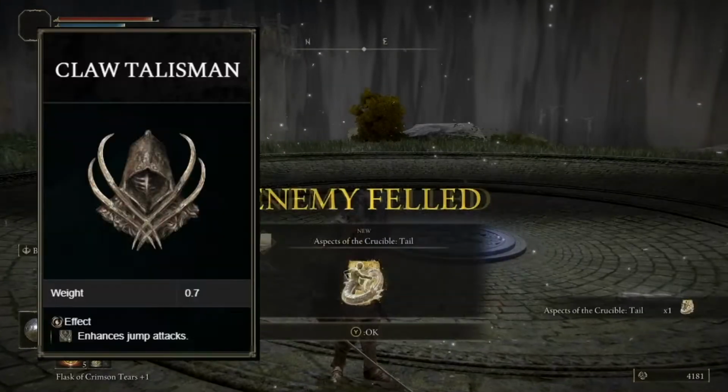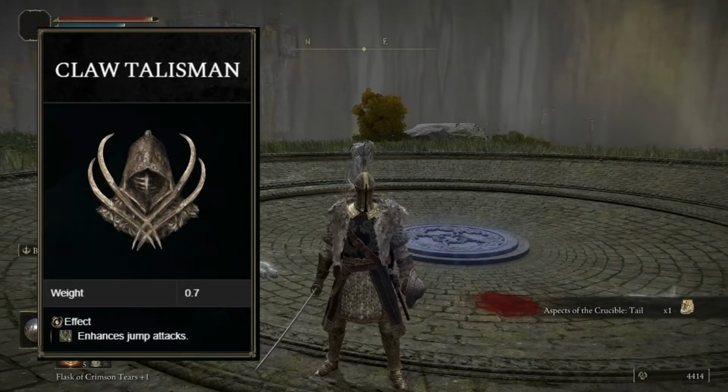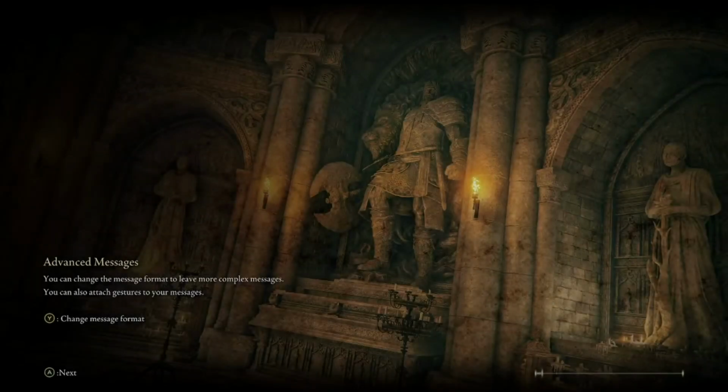I'd also get the Claw Talisman as well. It enhances your jump attack, and you can find it on the rooftops in Stormvale Castle. If you're going to get one of these things, then definitely get the Crimson Dagger Talisman. The constant regen will probably carry you through the entire fight.